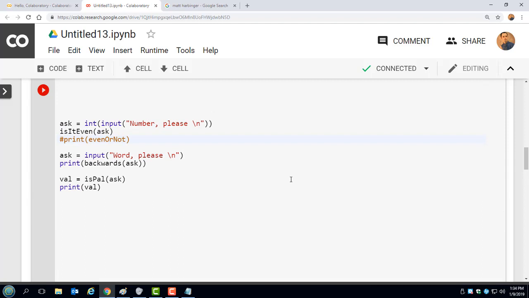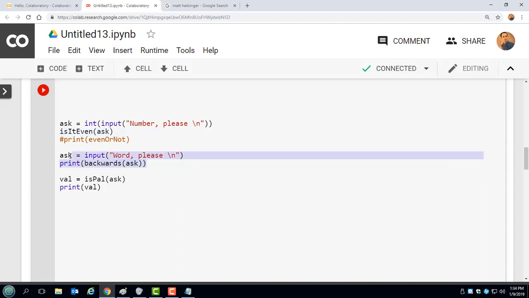Like if you don't store it somewhere and then use what's stored, the program isn't going to crash because it doesn't know it did something wrong. It's like, all right, I did is it even, and everything worked, and what's next? You didn't say, hey, store it here and then print that value. You didn't say, hey, just print the result of this. Like I could put a print right here and that'd be okay, or I could put a variable declaration. So a lot of people goof that up. So we just have to be super careful about what's happening in there.